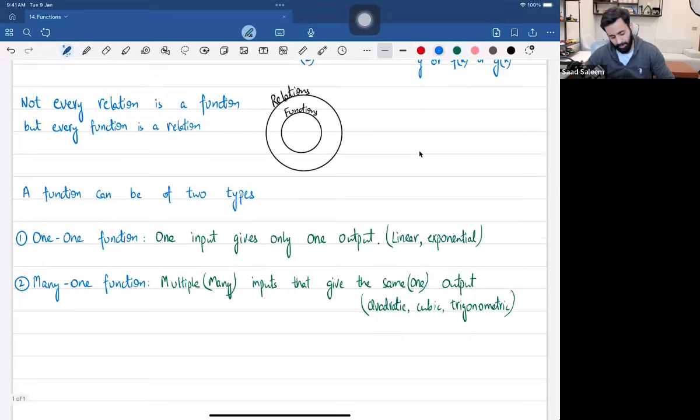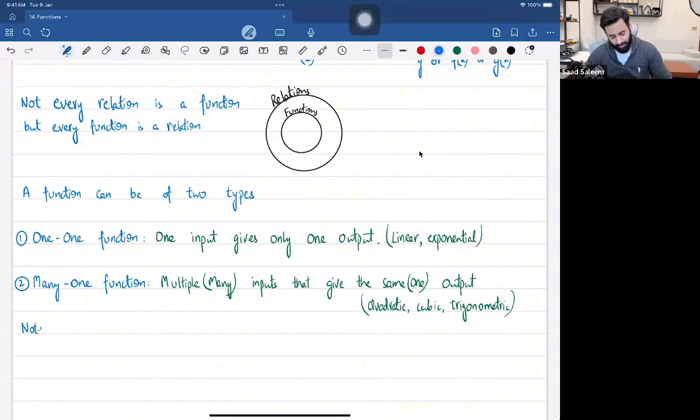Okay. What about one to many? One to many क्या होता है? Doesn't exist. That's correct. So a lot of people say that one to many function is not a function. That statement is incorrect. If it's not a function, we don't call it a function. We just say one to many is a relation, it's not a function. So let's write that down also.